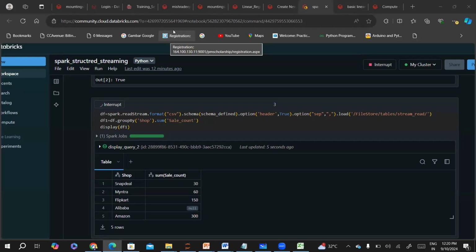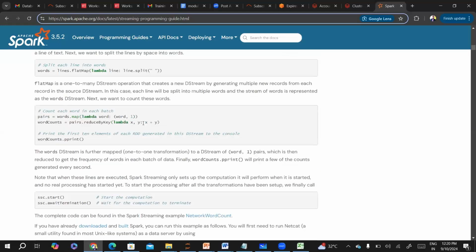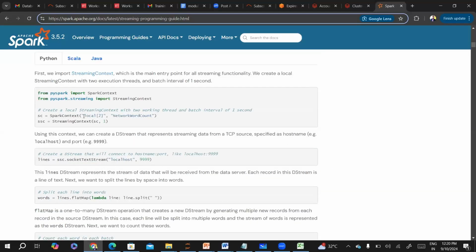So Dipesh, it will keep on executing, right? It will keep on looking for the new files from that file path. Correct. We can define that it should run after a certain 2 minute or 3 minute interval, like I have shown you. At the beginning, we can define the interval in the streaming context itself, while importing the streaming context, and that's how it will do that.